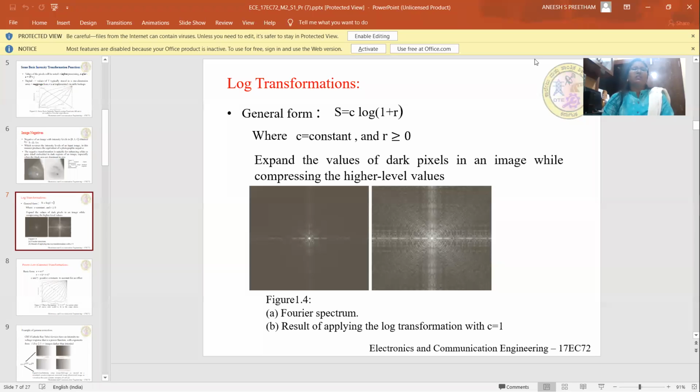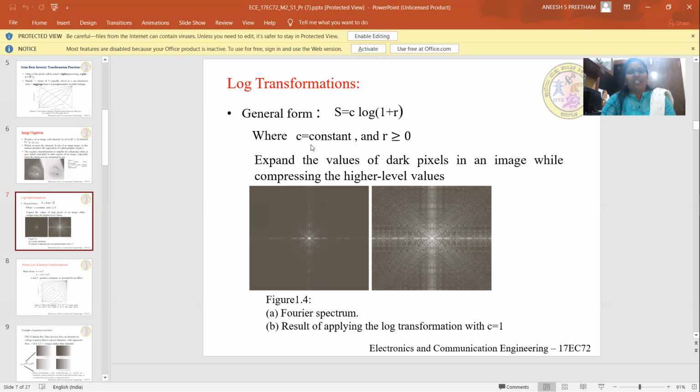Some other form of applications where we need to reduce the dynamic range is, say for example, I have an original image whose dynamic range is so high that it cannot be properly reproduced by our display device. So normally we have a gray level display device or a black and white display device which normally uses 8 bits. That means it can display intensity levels from 0 to 255. That is a total of 256 different intensity levels.